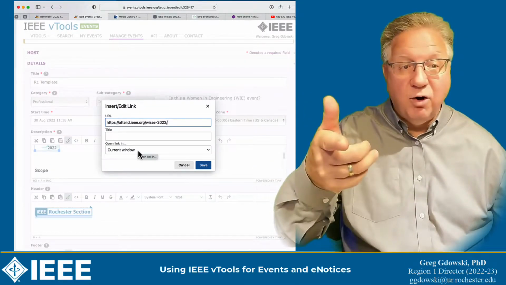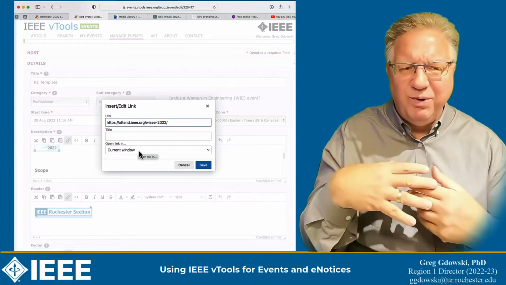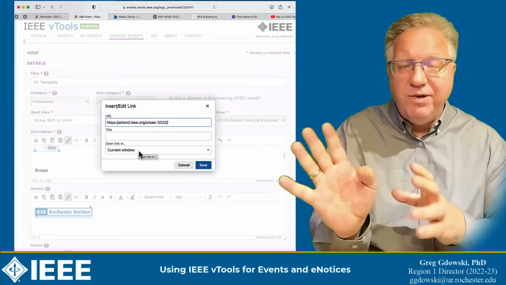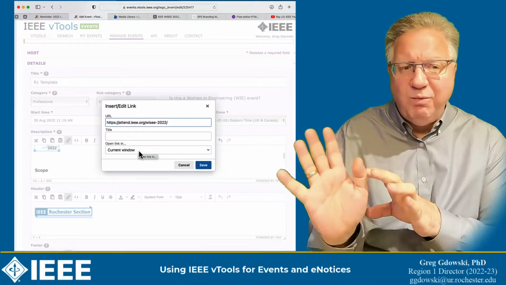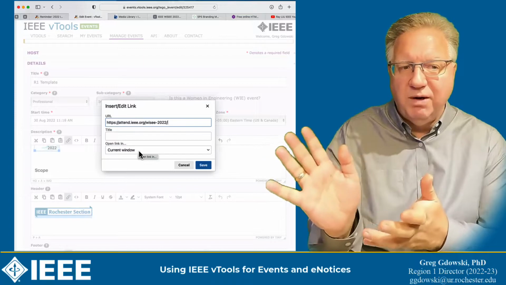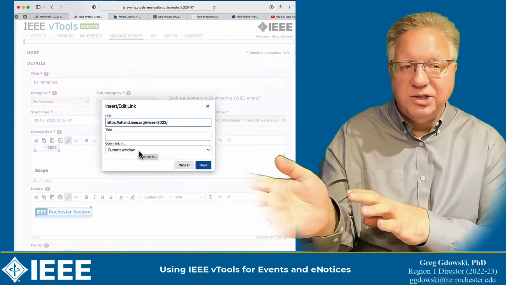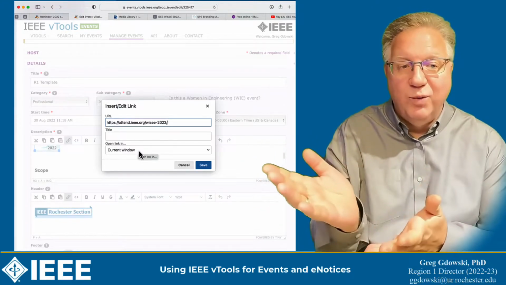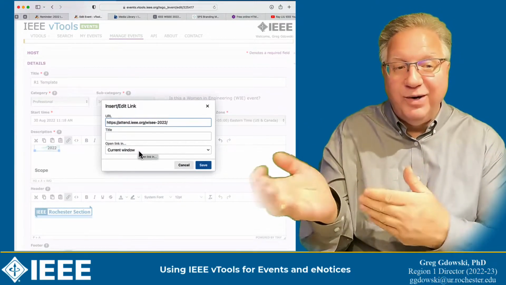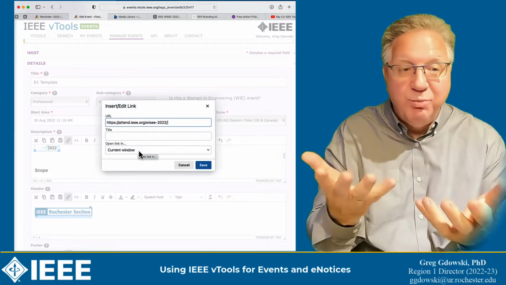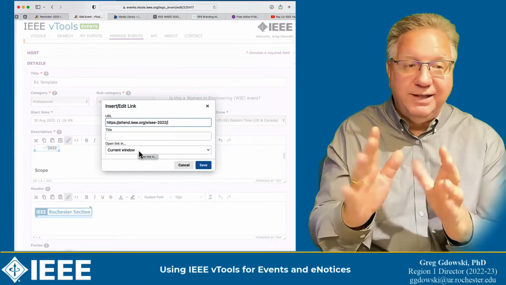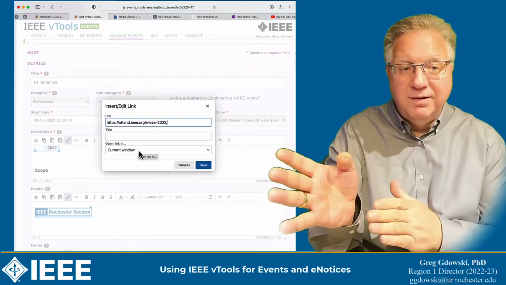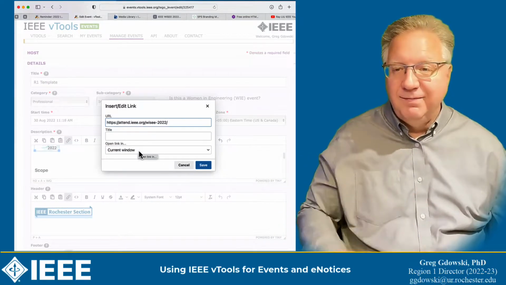Oh, look at that. It's going to open it in the current window. We don't want that. We want it in a new window. I'm not sure why the current window is the default. If we have an event that we want people to register for, why would we ever want them to open up the current window with a new web page? That makes absolutely no sense. The default should always be new window. And if you want a current window, maybe I change it to that. But another human factors thing. All right, just now you're starting to understand me a little bit better, because this default should be new window. All right, but it's current window.